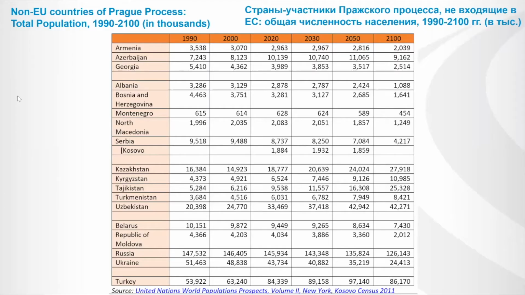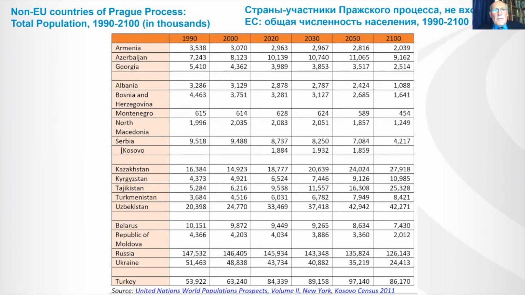Right, now let me turn to look at the non-EU countries of the Prague Process. In all these charts, I've divided them into 4 different groups. The top, the Caucasus; the second group down, the Balkan countries; then the Central Asian countries; then what we might call Russia and the countries that were integral parts of that. Of course, so were the Central Asian countries, but this is, if you like, the eastern and northeastern parts on the margins of Europe, and Turkey down at the bottom as a separate category.